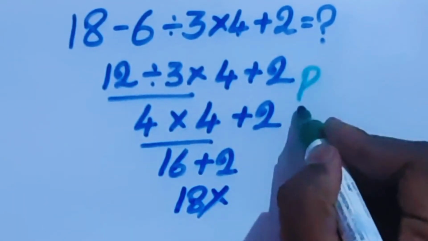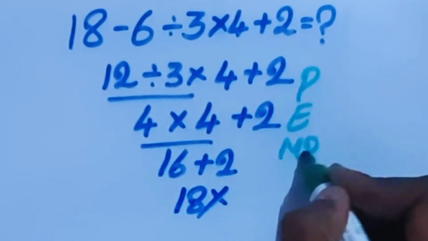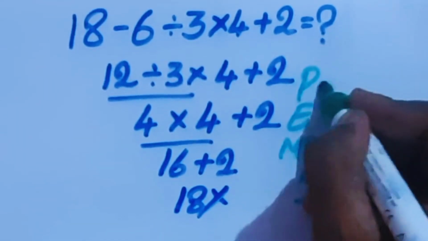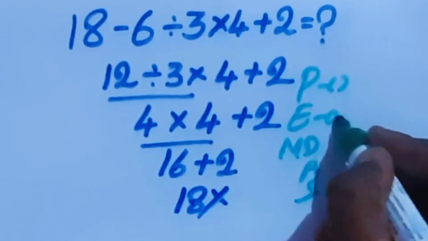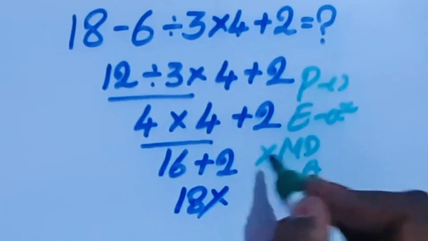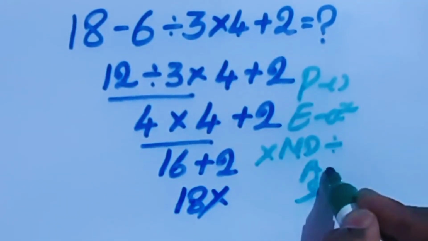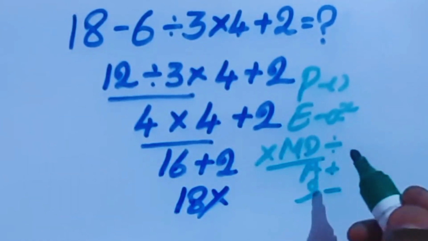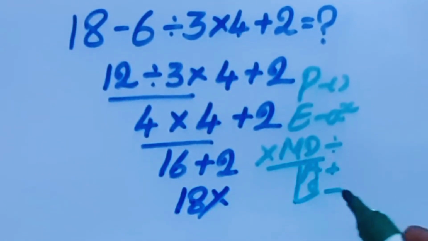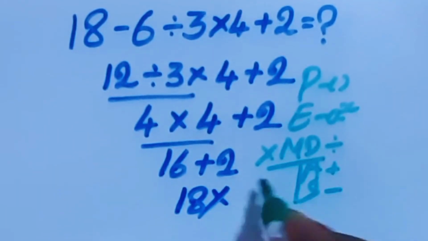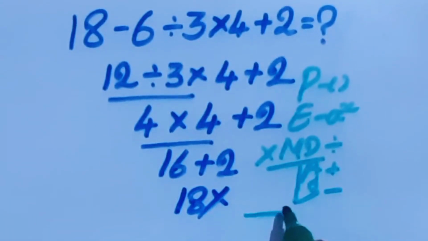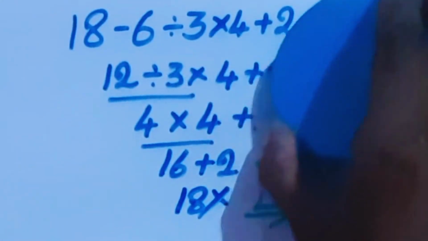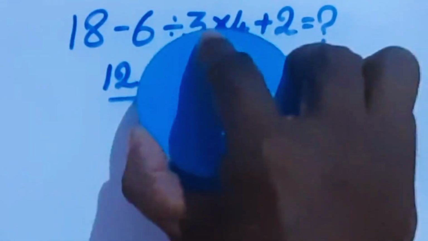Here we are going to introduce this PEMDAS rule from order of operations. Here this is a bracket, this is exponent, M stands for multiplication, D stands for division, A stands for addition, S stands for subtraction. Here multiplication and division are equal priority. Also, addition and subtraction are equal priority. For these equal priorities, we are going to introduce another rule called left to right in the problem. Now we are going to solve this problem in the correct way by using this order of operations, PEMDAS.